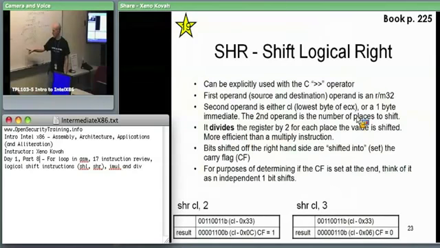I'm pretty sure the arithmetic one is not reading the carry flag to decide which bit it puts in here. The arithmetic shift, spoiler alert, plug your ears if you don't want to hear this, says whatever the most significant bit is. So if I had a value like this, and I right shifted this, say 2 bits this way, this would turn into this. This is shift arithmetic right, which we'll see tomorrow. Shift arithmetic right says whatever the most significant bit was at the time you decided to start shifting, I'm just going to replicate that into those bits that come in from that side. Whereas the logical one just says you get zeros.